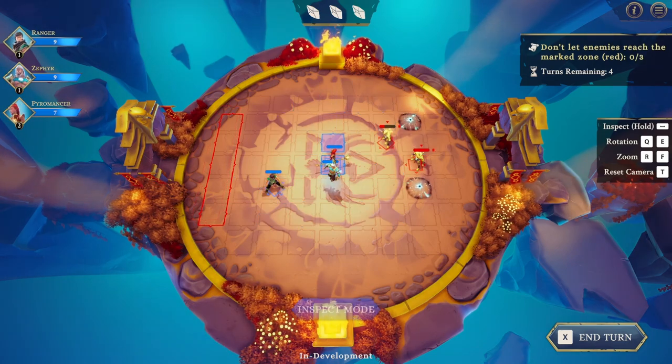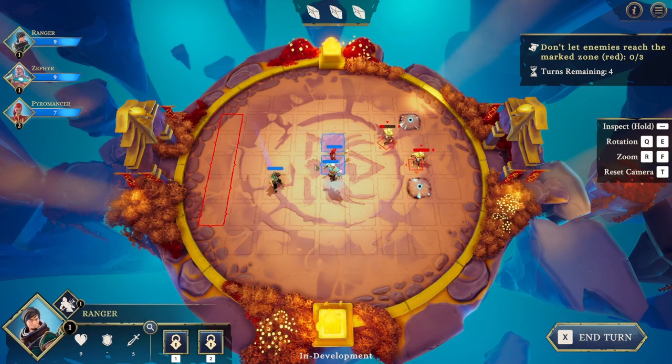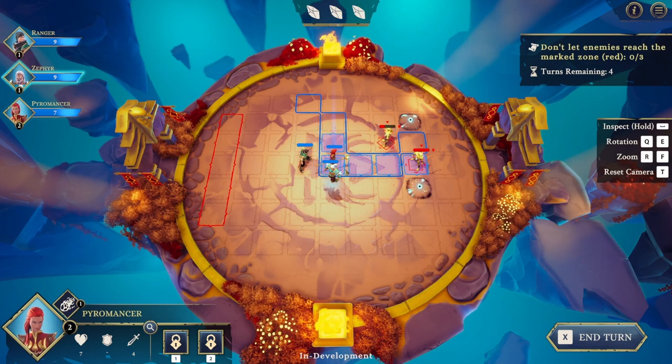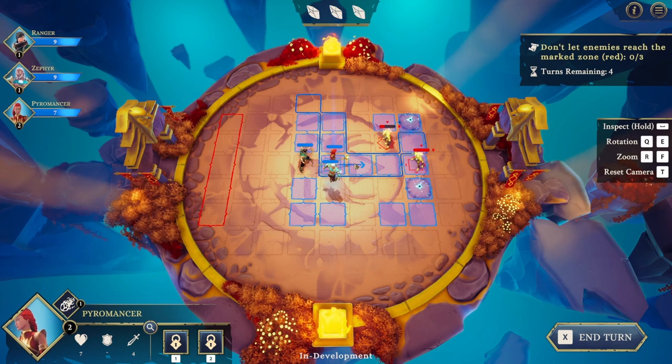We can't go up with our pyromancer because we'll take some damage. I don't know where to go here. Well, we'll have the archer watch right, because that should guarantee we do some damage. I wish you didn't have to move. I guess that's the whole point of it, right? You have to move, and therefore you could ruin very good placement.